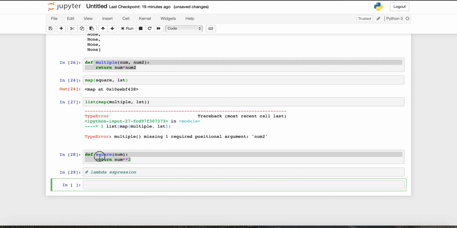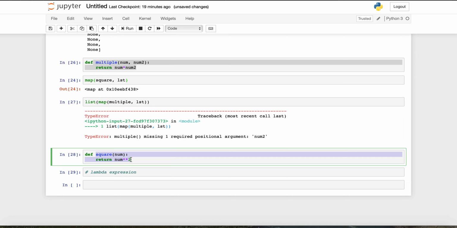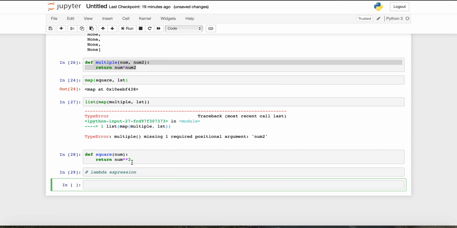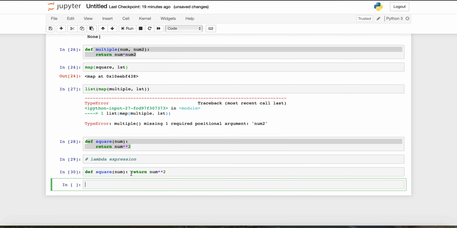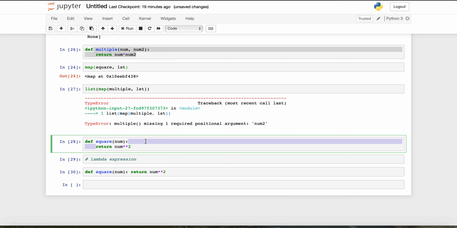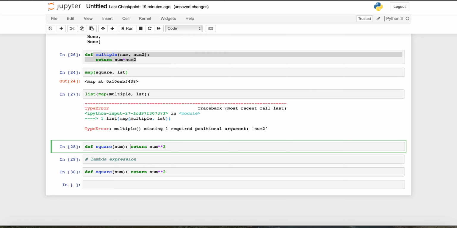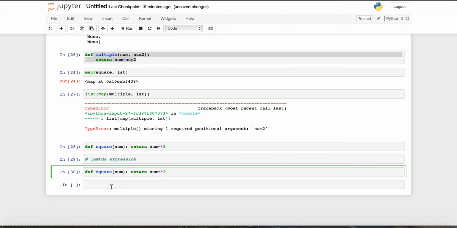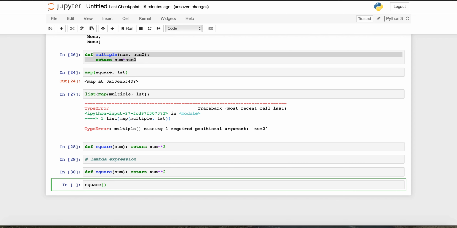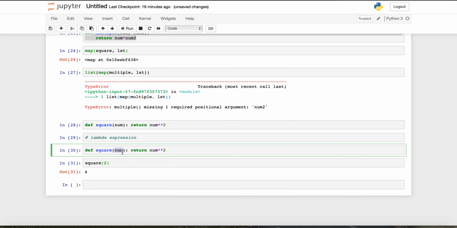Suppose in this piece of function I have only a small one line, right? I'm just returning the square of the number. So we can translate this particular function into a lambda expression. How can we do it? Suppose the above code we write like square of num, and I say return num square. So I am moving this piece of code in here. In Python it is allowed. If it is a one-liner statement, you can write it this way. Similarly you can call square of 2, and it will give me 4. So this is working perfectly.